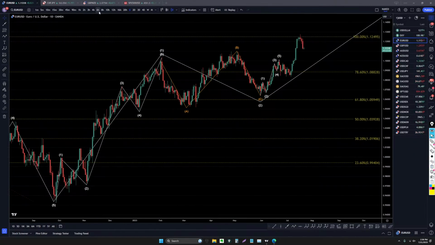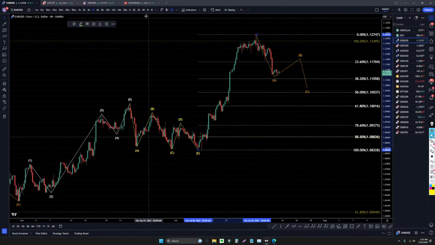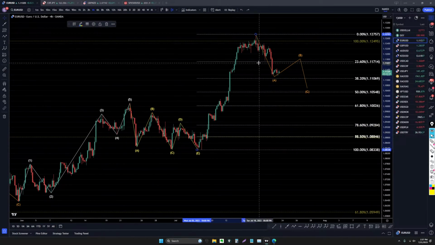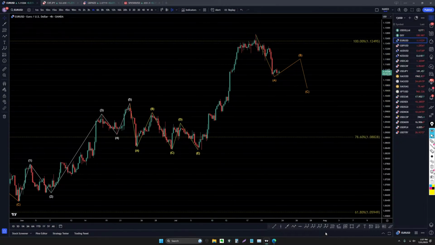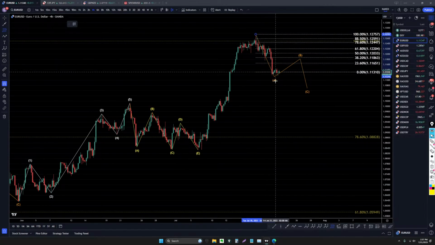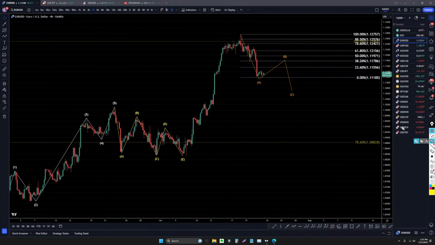So taking it down to the 4-hour time frame, based on what I just saw on the US dollar index that I was looking at a little while ago, I think that probably now we're going to go up for a wave B, and if that's true, then really we should be putting our Fibonacci level now from here to here, from the high to the low, because a wave B is a correction to the wave A.